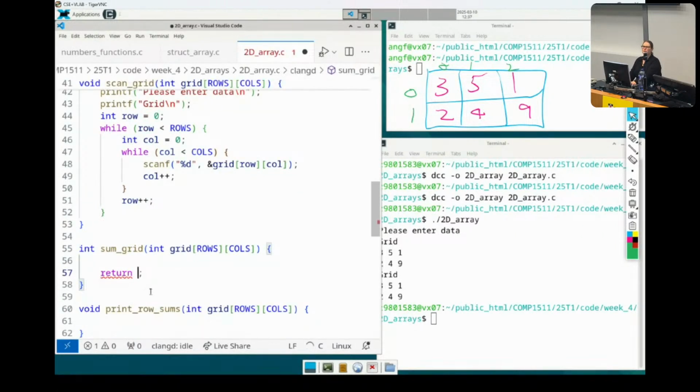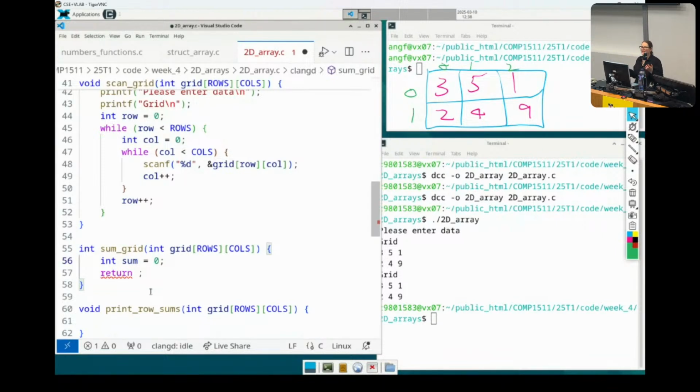So the first thing I'm going to do is what? I'm trying to find the sum of this two-dimensional array. I'm going to have a sum variable that I set to 0, and every time I look at one of the elements in the array, I'm going to add it to my sum.